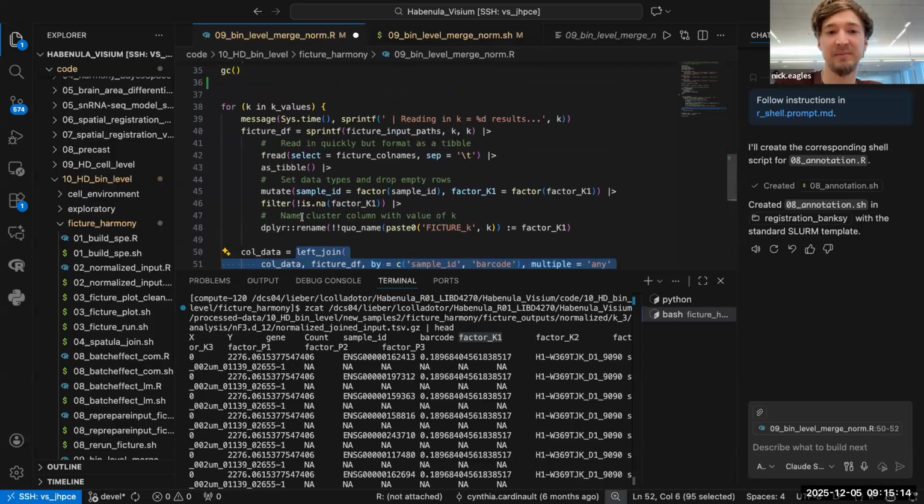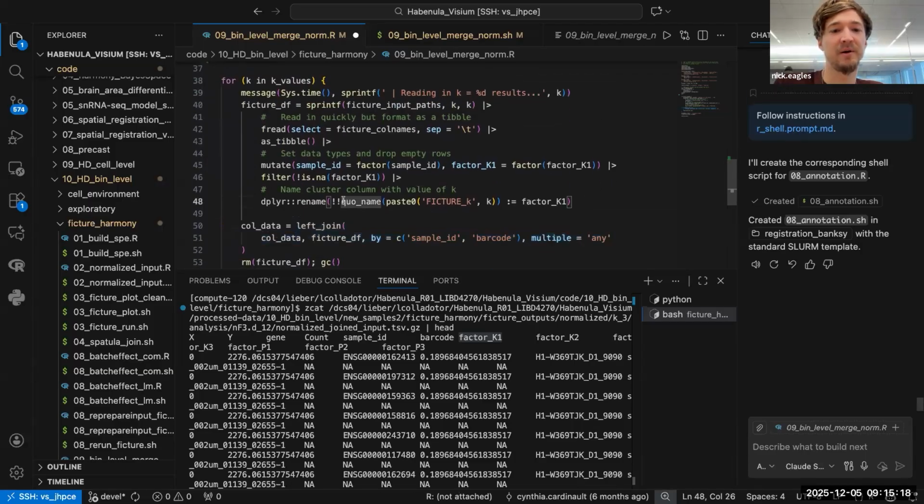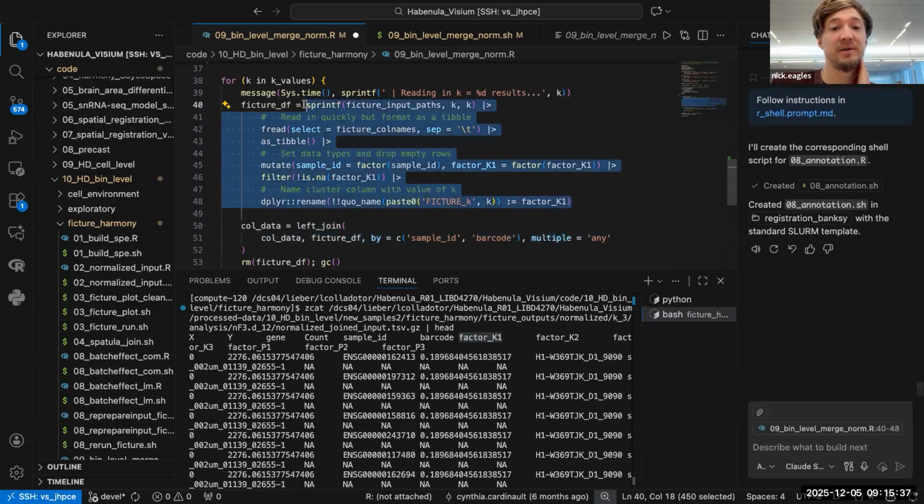It was already slightly optimized: since there are multiple rows for each cluster and sample ID combination, when I do a left join I use the multiple equals any option, rather than trying to get a single row per sample ID and barcode combination, if that makes sense.